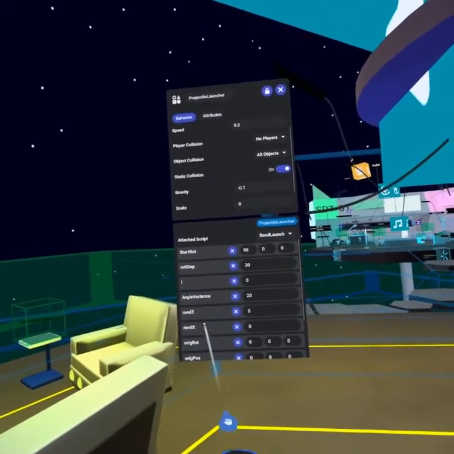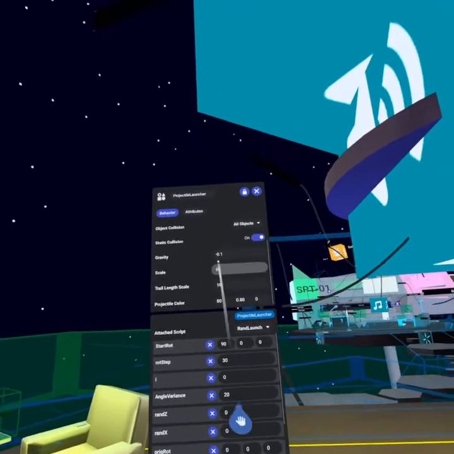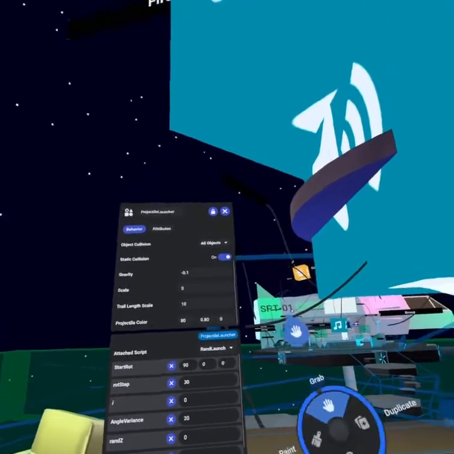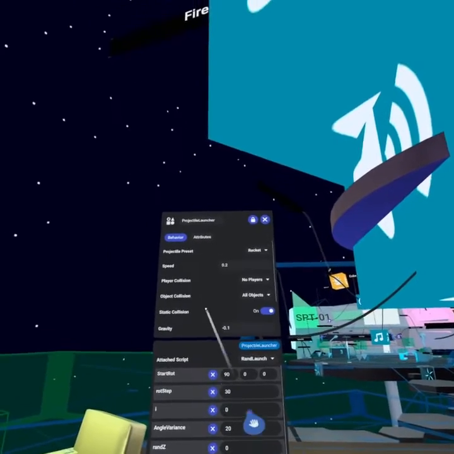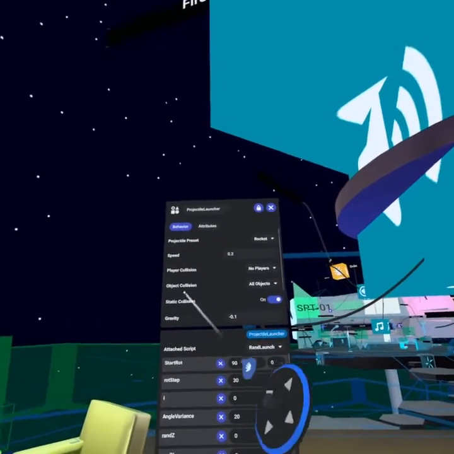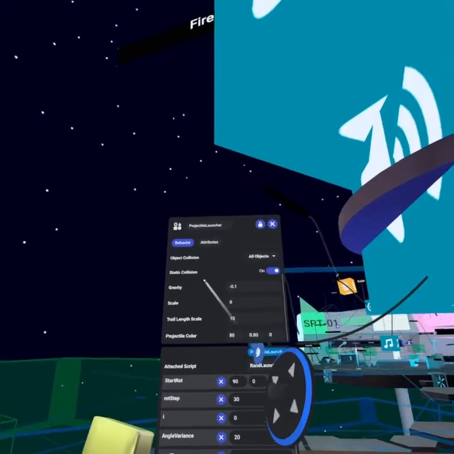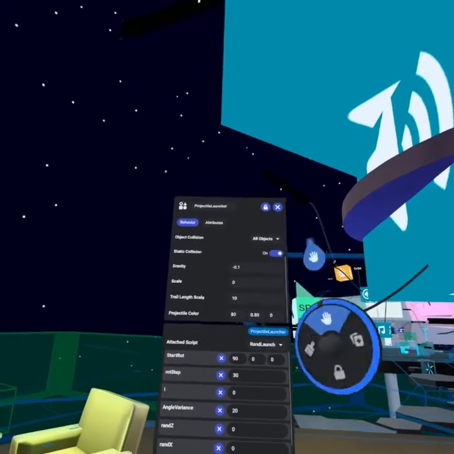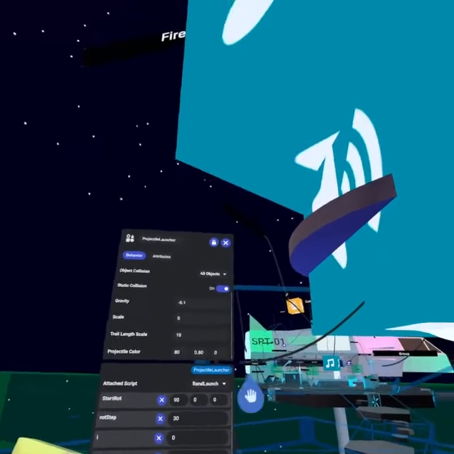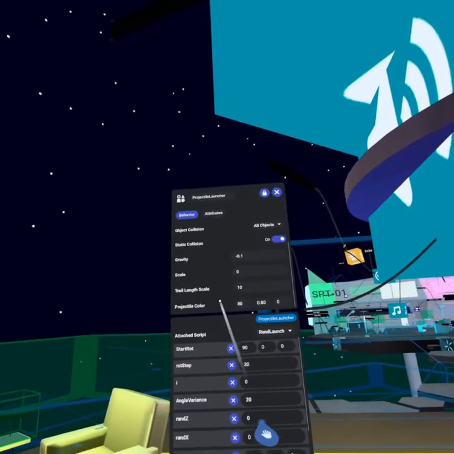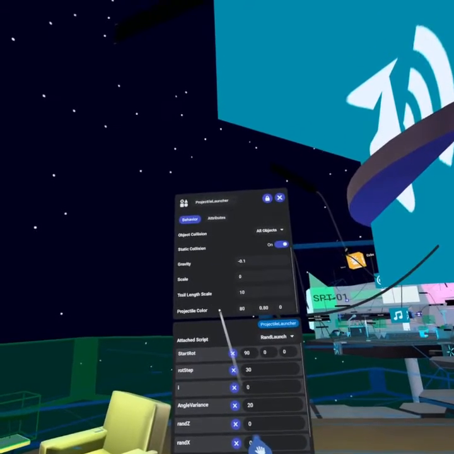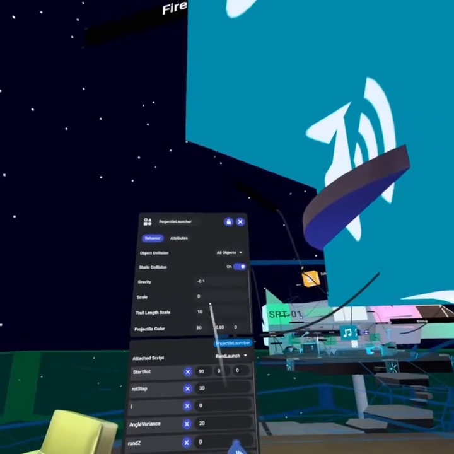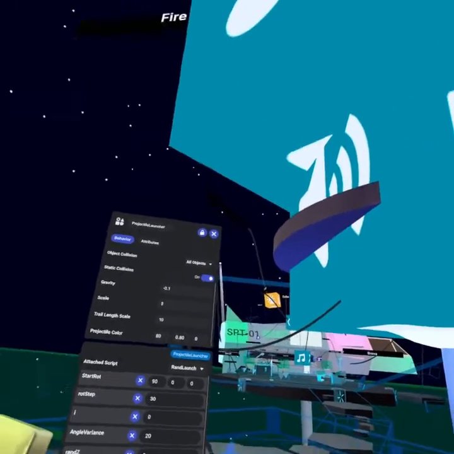And gravity is set to minus 0.1, so that the rockets, which are fired very slowly downwards, end up floating up and accelerating, and with a big trail length scale. I don't remember exactly what effect it has on the fire.